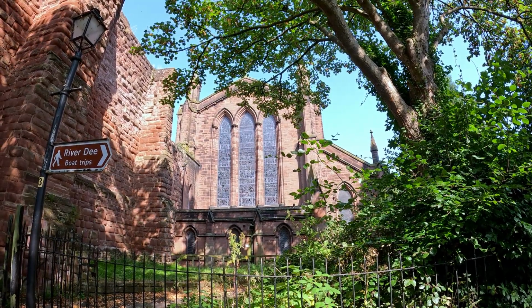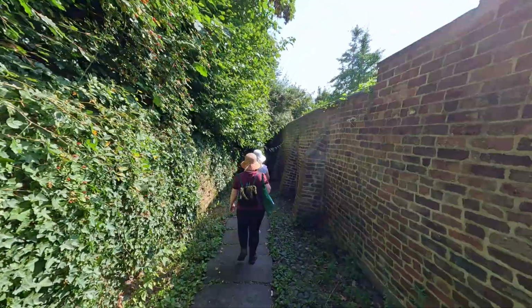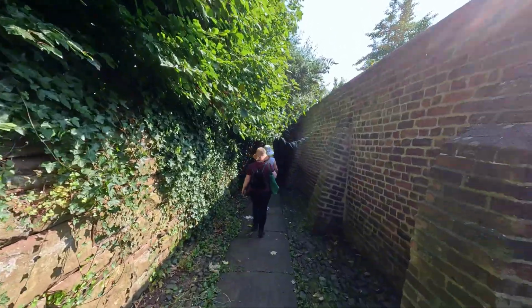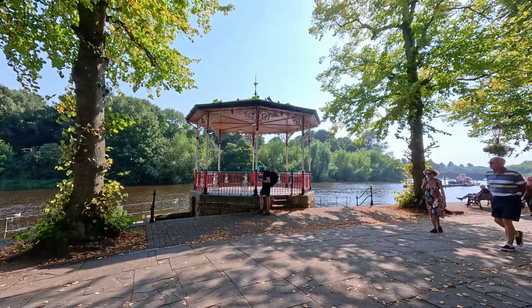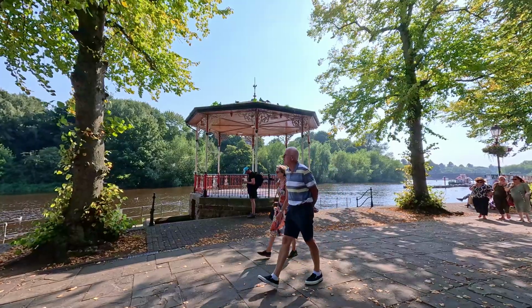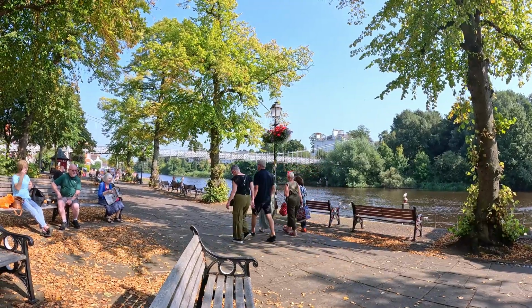We head on down to the Groves, Chester's charming riverside promenade along the Dee, a place where you'll find everyone from ice cream toting families to romantically inclined ducks. The Dee itself flows lazily past, as if it's here on holiday, while the Chester Weir cascades over rocks in a respectable attempt to look dramatic and picturesque.